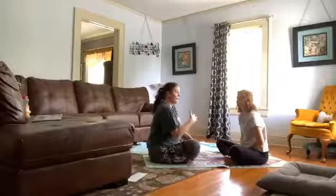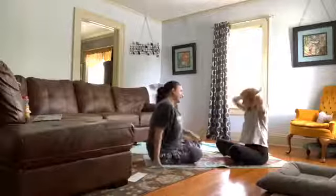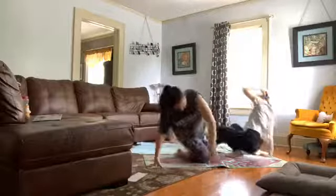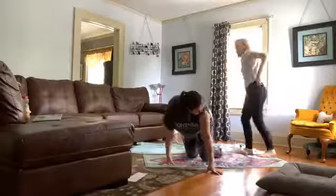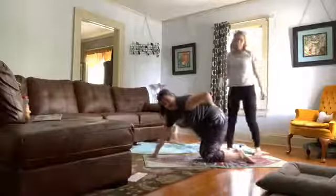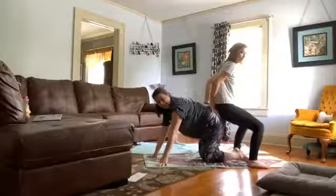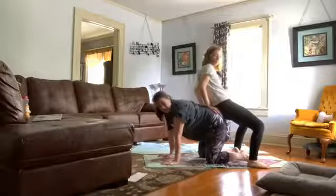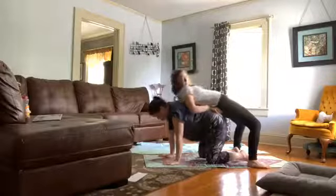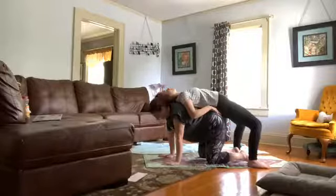So I'm going to come to all fours, I'm going to show you my backside, and you're going to turn away from me and sit closer to the sacrum. So you don't want to sit at the lower back. You want to be lower, like this is rude, but at the crack. And then go ahead. I've got hands under my shoulders, knees under my hips. Georgie's rolling back. Now she can take her head to one side. It's kind of on my shoulder.